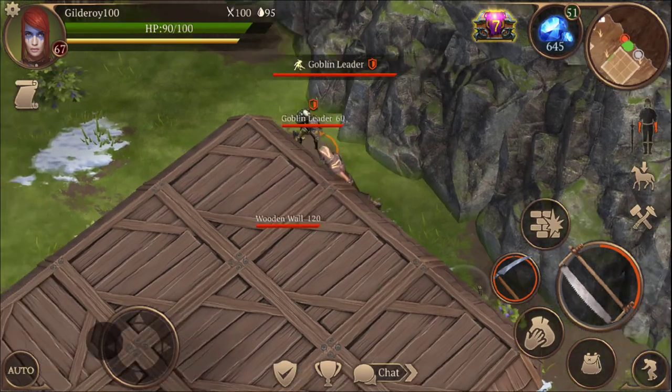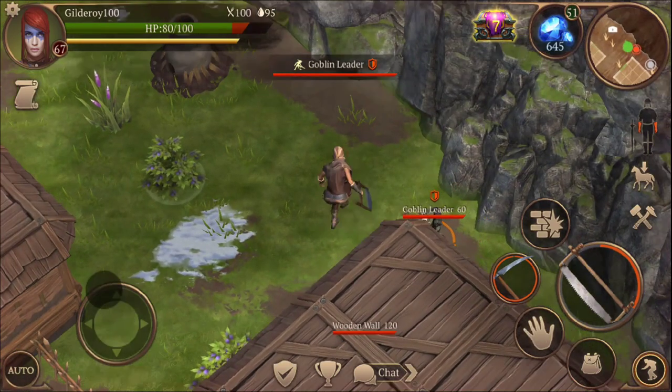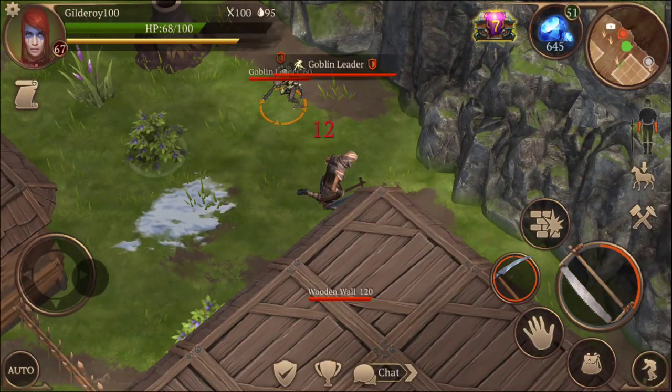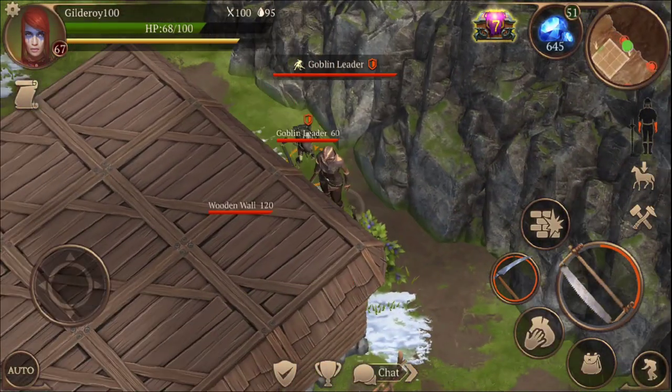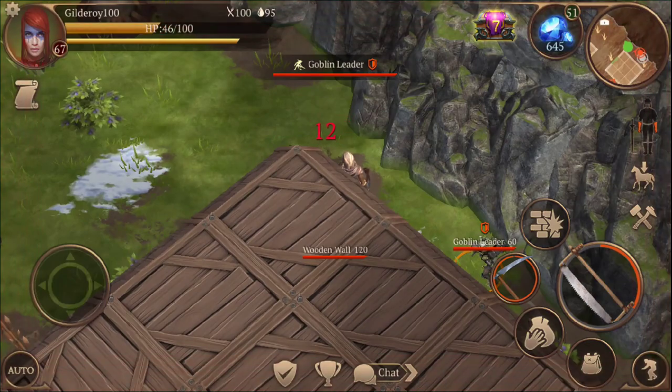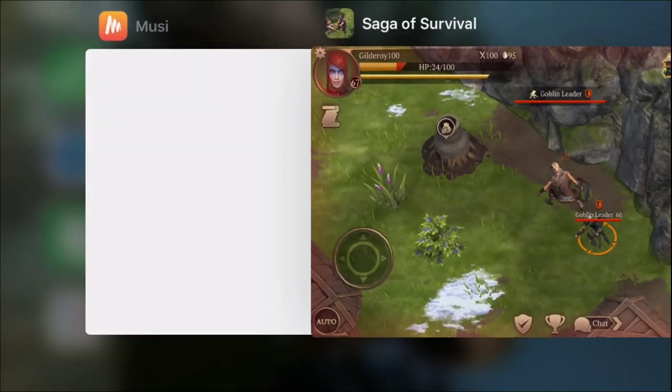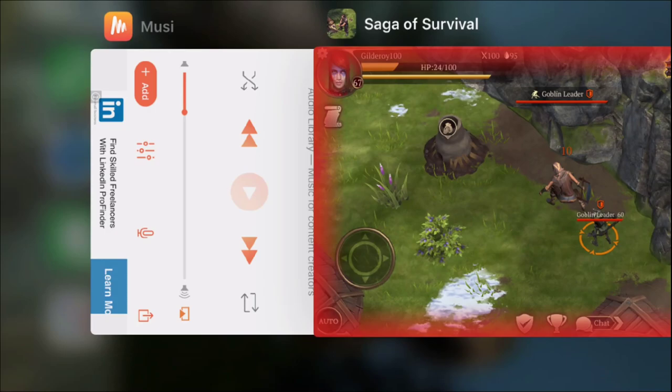Lagging. I can't move. Wait, what? I can't move. What's going on? Oh my god. He's just stopped running. I'm gonna die. Okay, let me exit the game and go back in. I know what's going on. I was gonna die. He just keeps stop running.